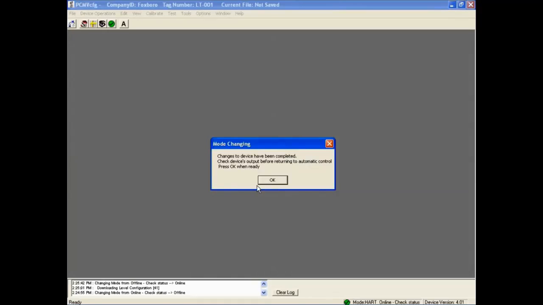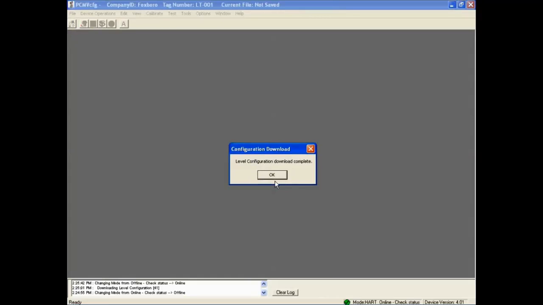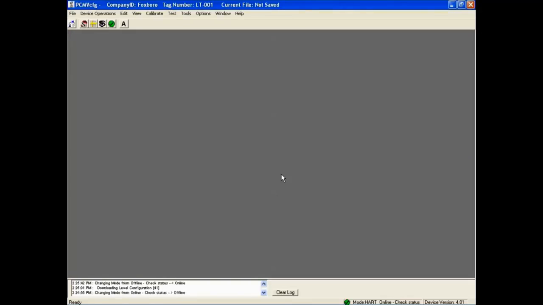Once the database has been downloaded, a dialog box will be displayed indicating that changes to the device have been completed. Click OK and a message will appear indicating that the download is complete. Click OK and the screen will become blank.